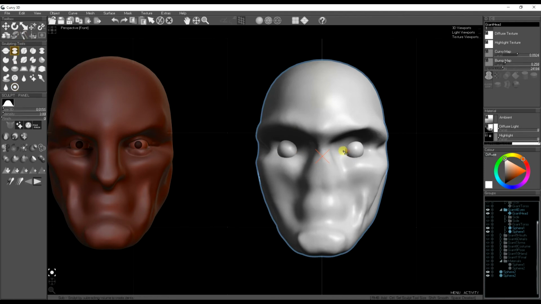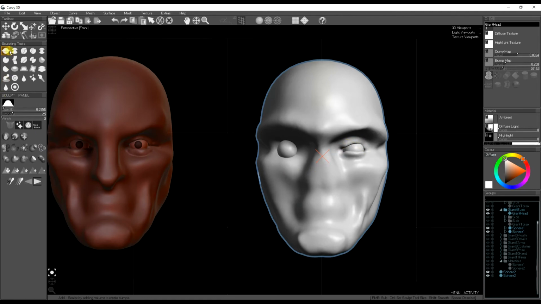Now I'm going to use the sub tool just to cut away a little bit further, so the eye sockets are a little bit deeper where the eyeball is. Then I'm going to use the Sculpting Add tool to basically paint on some eyelids.